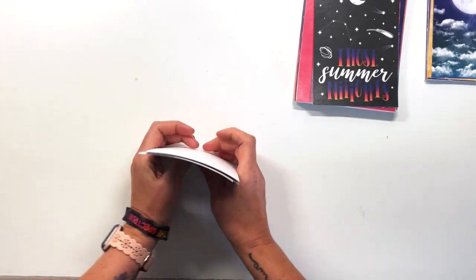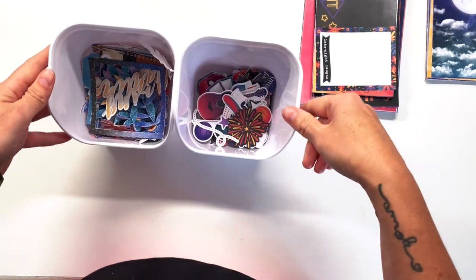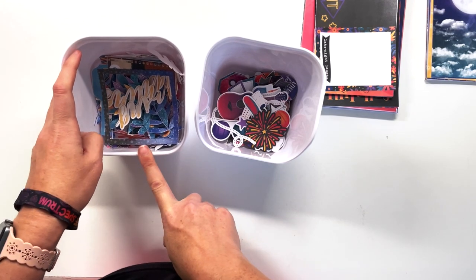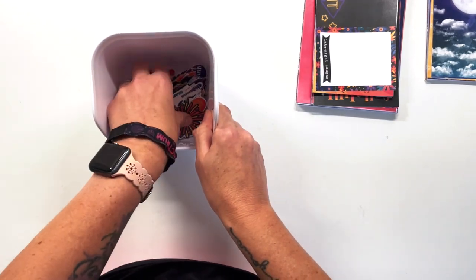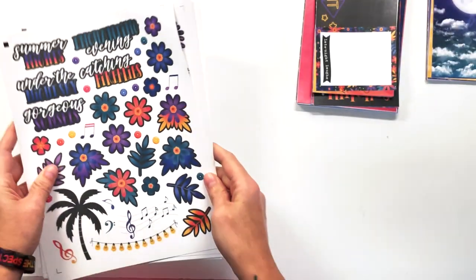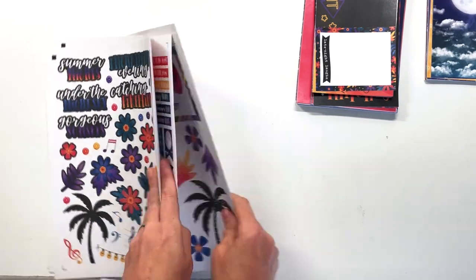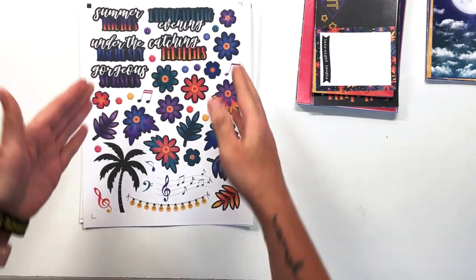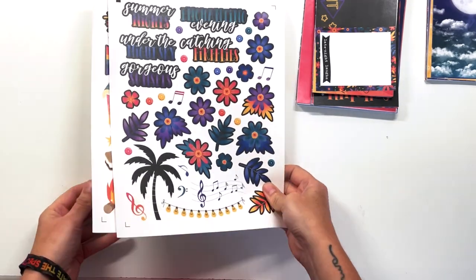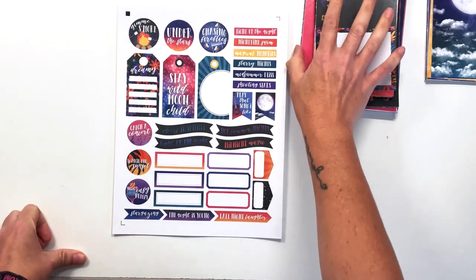Lastly we have 'Everything is Magical Under the Stars' and 'Late Night Laughs.' Late nights, nighttime — not necessarily summer, but we spend the most time outside in the summer so that makes sense. Here are the stickers for the collection — these are actually printed out embellishments from the digital kit. Instead of sorting through, I'm going to show you how they come straight out of the box. They don't have the Silhouette cut lines but they are designed to very easily have cut lines added yourself. There are three sheets — let's look at sheet number one.